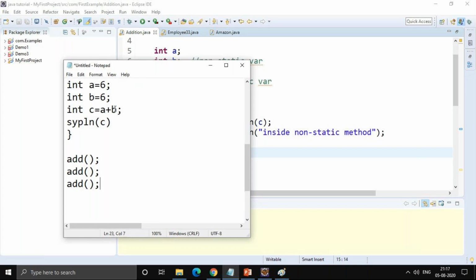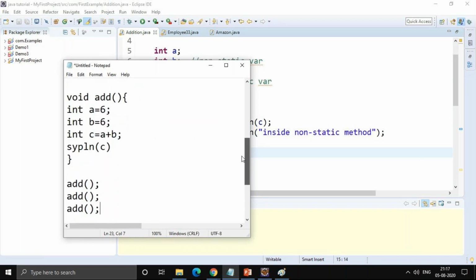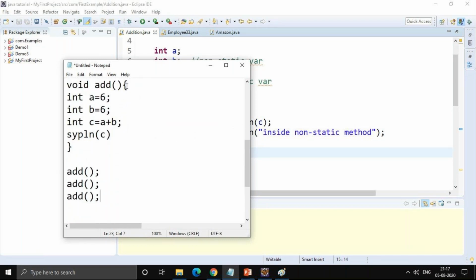What will be my output? Always 12, right? But in real time you don't perform the addition with the same numbers. You need different numbers. While calling the method itself, I want to pass some values. Then I'll take a concept called parameter.